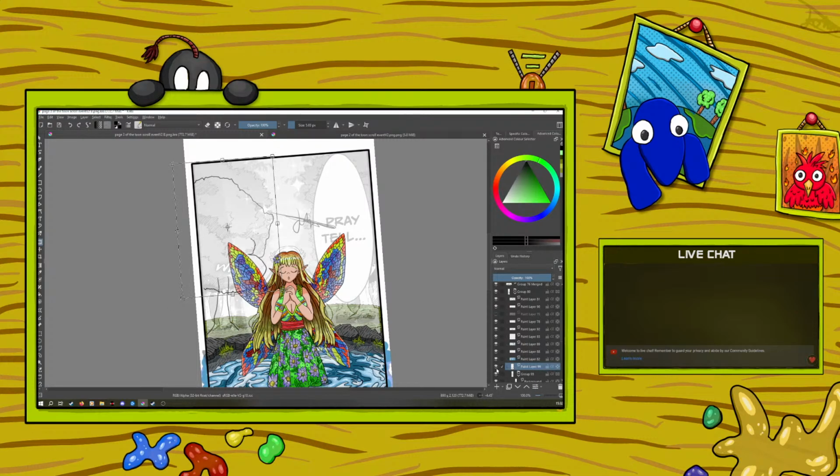Because how does this work? The background says trees in the background, trees. Do I want background trees?